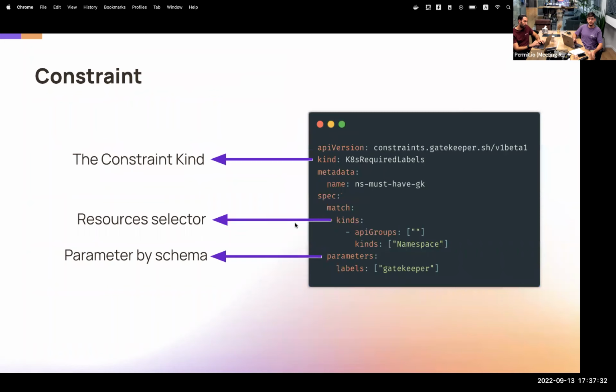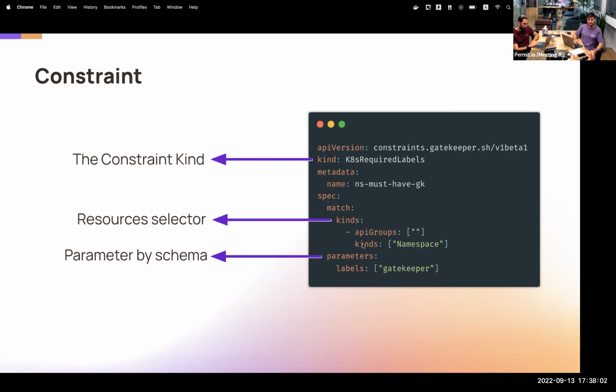And of course, every function needs to be called somehow. So now we will create the constraint, the call for the function. To create the constraint, we will use the name of the template that we just made, which is Kubernetes required labels. We will choose which kind, which resources we want to hook. Every webhook needs to specify which resources it wants to choose.